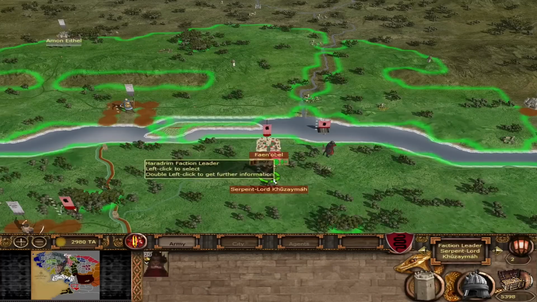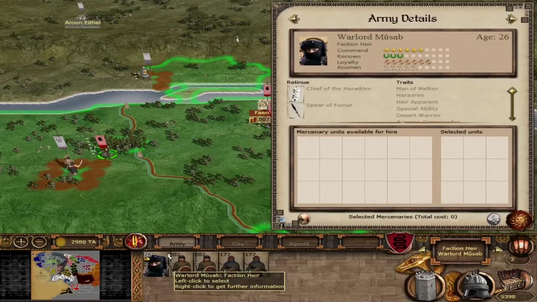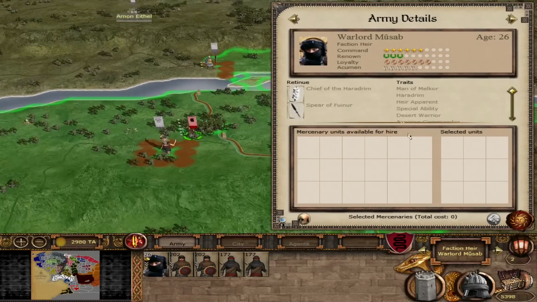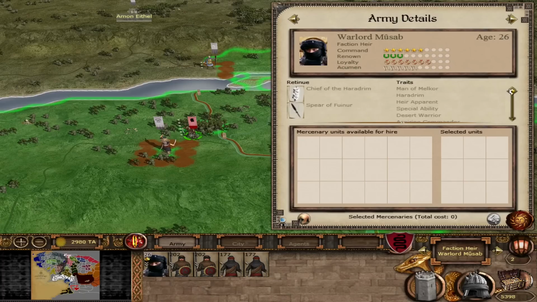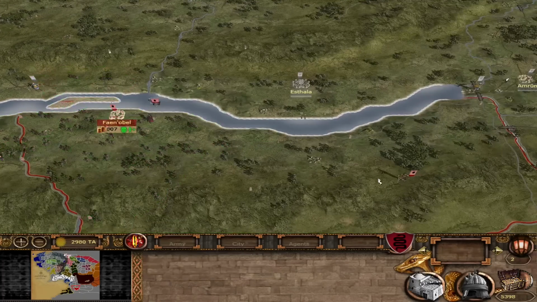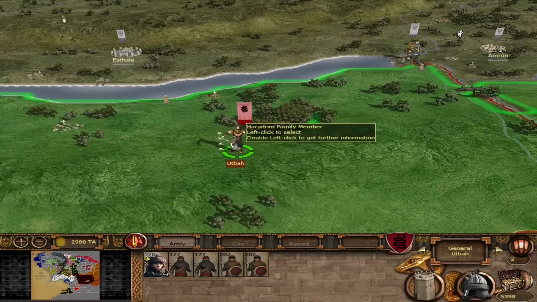So we were talking about Warlord Musab, and I was about to talk about his Spear of Huinir. This is your faction heir item, so transfer this out to whoever you want to be your next line. And then, I guess, we'll go on to the next and last starting general, and that is Utba.